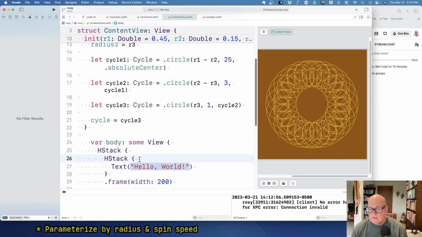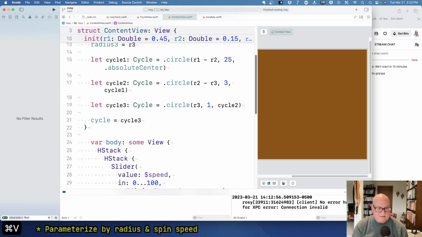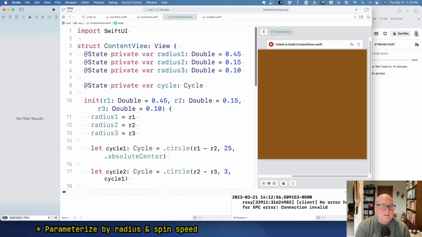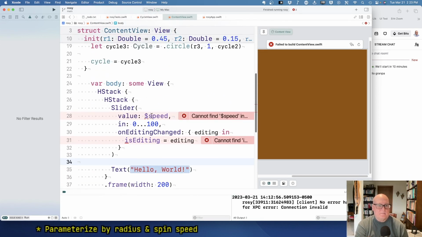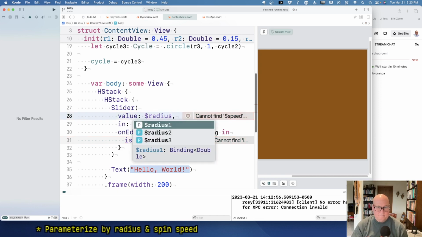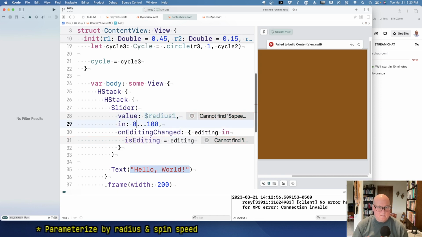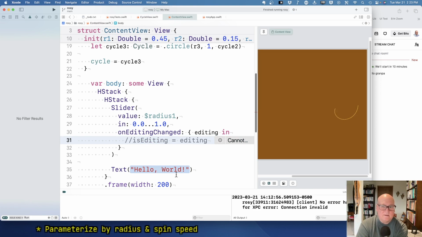Oh, that's nice, definitely more complex than our 2-circle version. All right, so here we have a slider. We need a speed. Well, let's do radius 1, in 0.0 up to 1.0. I don't know if I can do it like that. And then we'll just do nothing here.